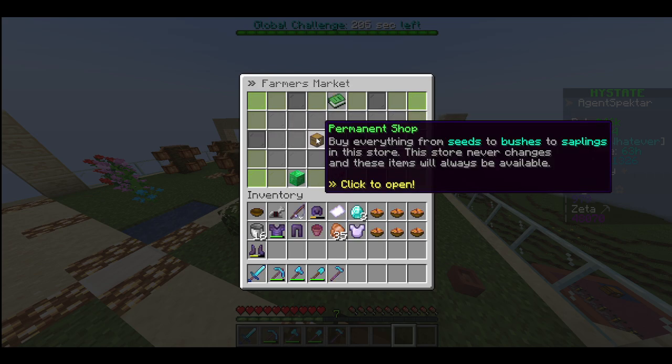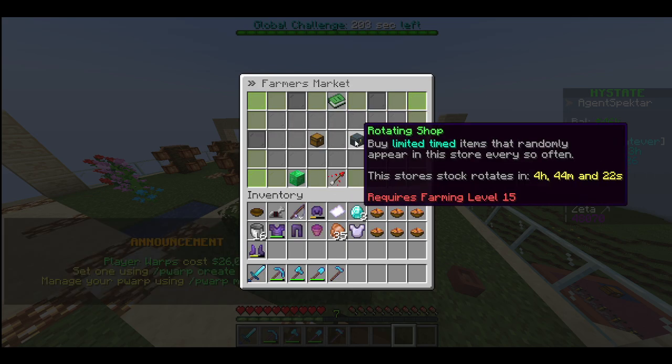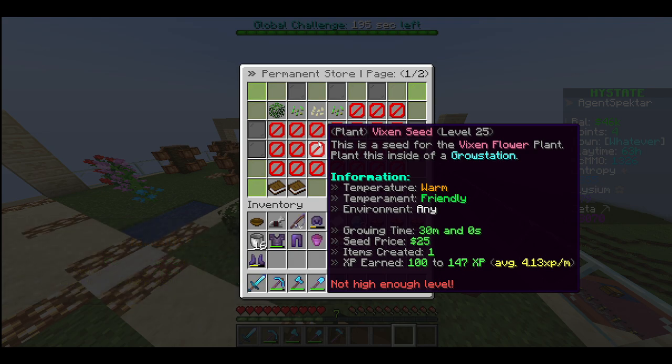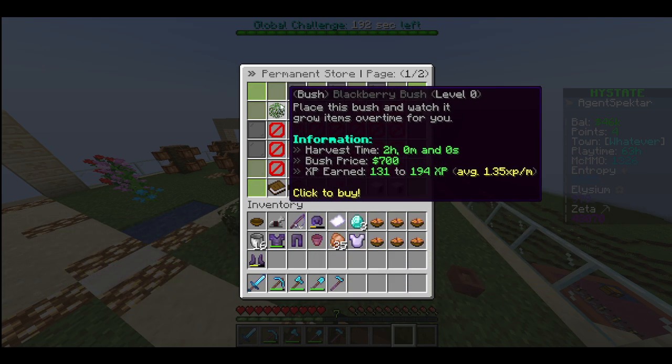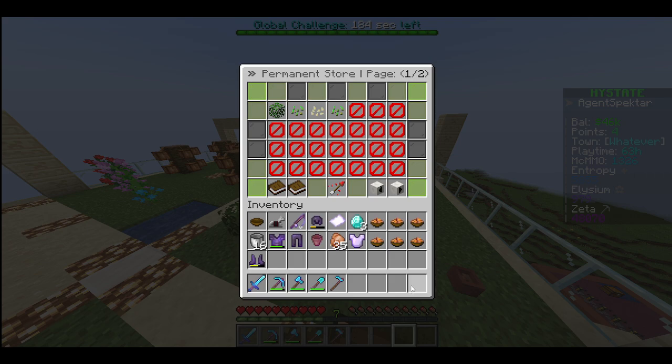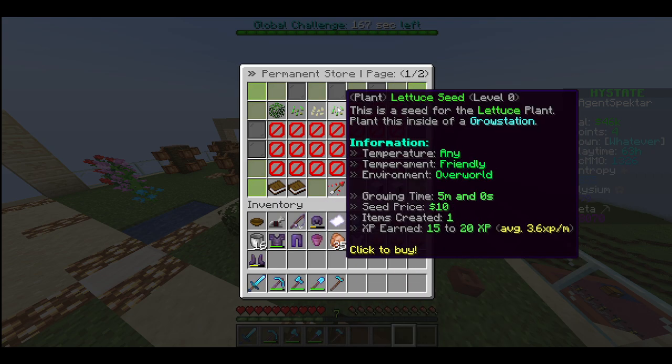Over here, we've got the farmer's market, which contains a permanent shop and the rotating shop. That requires level 15. I am not at level 15. But we'll look at the permanent shop real quick. It's got blackberry bush, cucumber seed, onion seed, and lettuce seed that everybody has access to in the beginning. In fact, when you do /kit farm, I can't do it because it's not going to generate for me. You will get an iron hoe with a couple of enchants, 2 water buckets, a Growstation, this thing right here. We'll talk about that more in a second, and a lettuce seed.